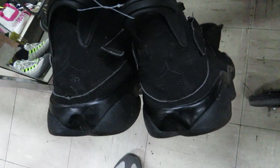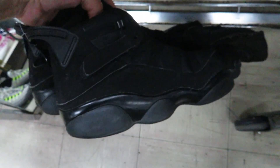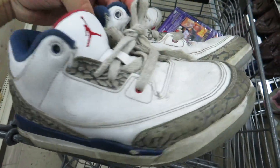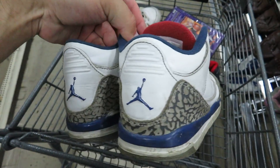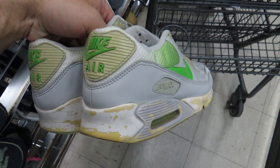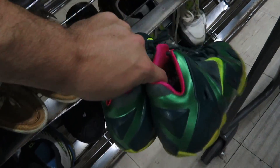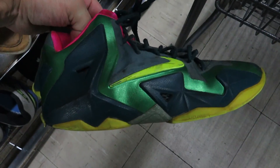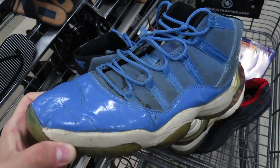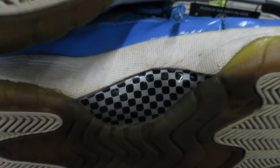We got a fake pair of Six Rings — I didn't know they made fakes of these. Some True Blue 3s in a little kid size, these are a 2Y, pretty beat though. Some Air Max 90s that need a pretty good cleaning. We got some LeBron 11s in a funky colorway — they're pretty beat as well. If only they were real, but unfortunately they're not; that carbon fiber is a dead giveaway.